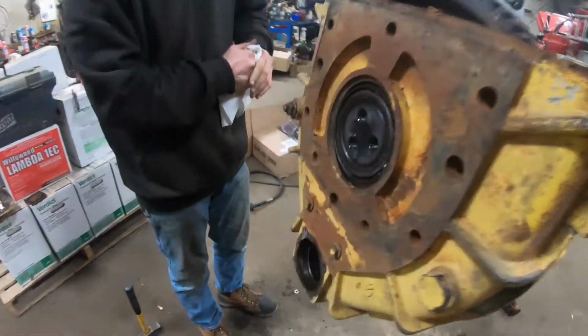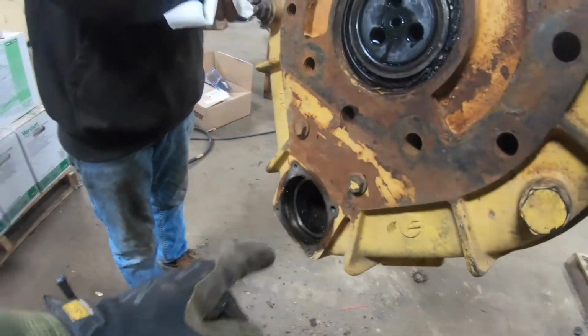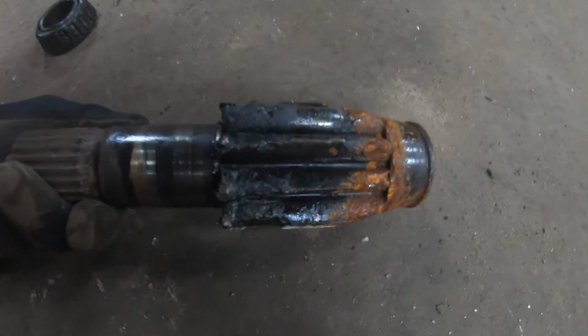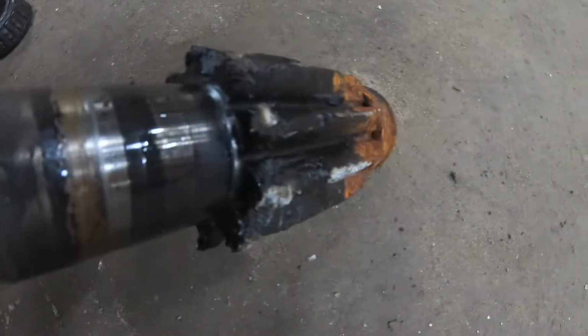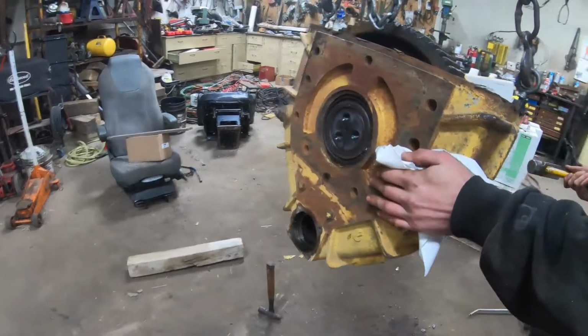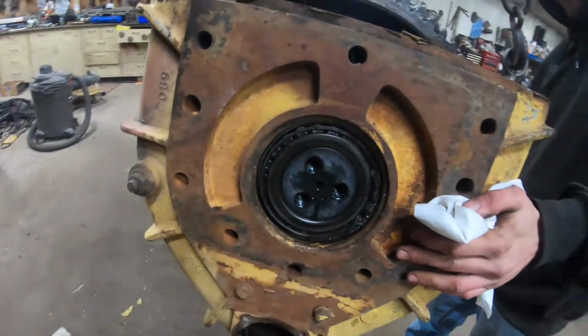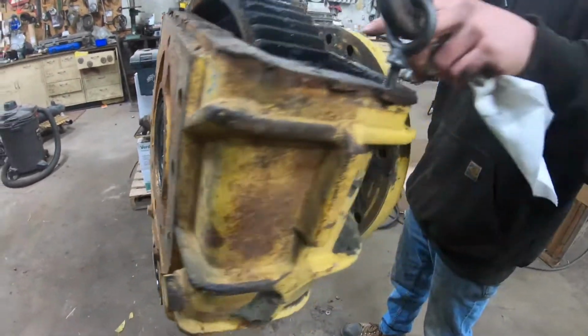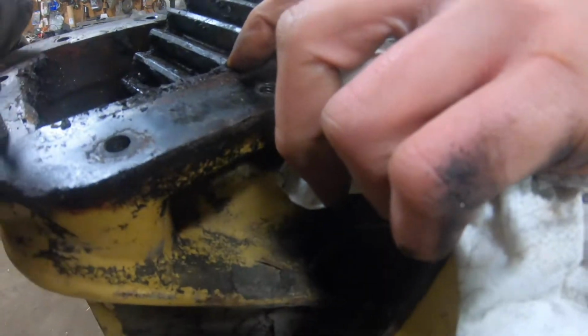Yep, so we're working on getting it apart. We drove the bearing and the bottom shaft out. There's a few chunks missing on this one. Yeah, she's junk. We're gonna try to. It already moved, didn't it? No. No? No. It didn't.